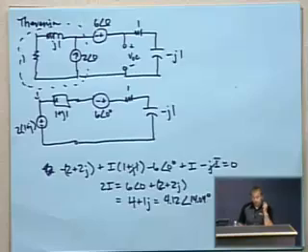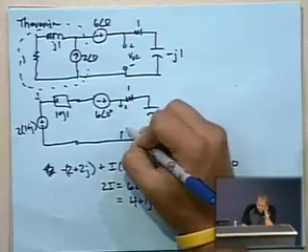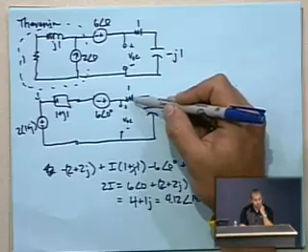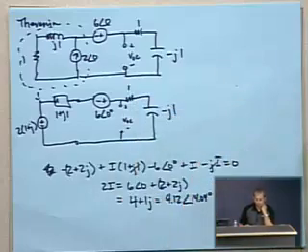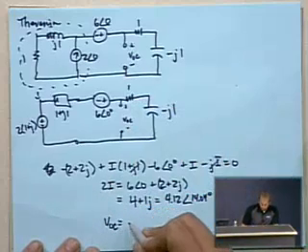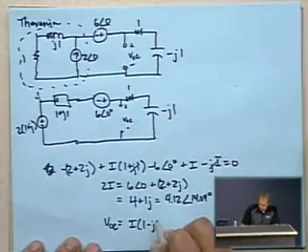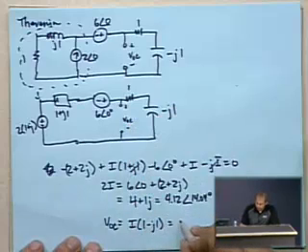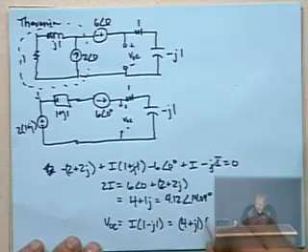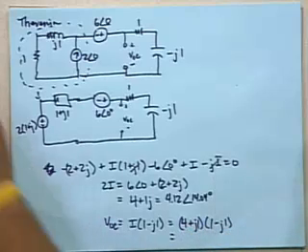And the point of doing that is now that we know what the current is, we can still kind of picture where the open circuit voltage is. And if we can find out what the voltage is across these two, the resistor and the capacitor, we'll know what the voltage is across the open circuit. And that will be the open circuit voltage equals basically the current I times 1 minus J1. So that's 4 plus J1 times 1 minus J1. And plug that in just to make sure we get the right answer.